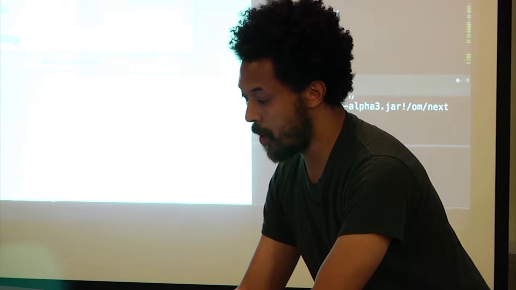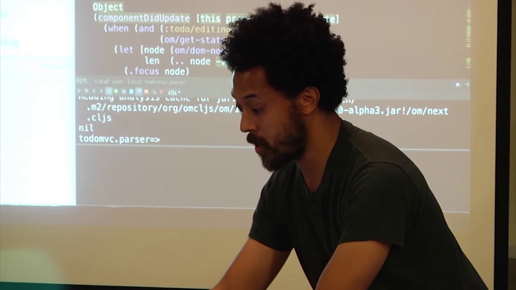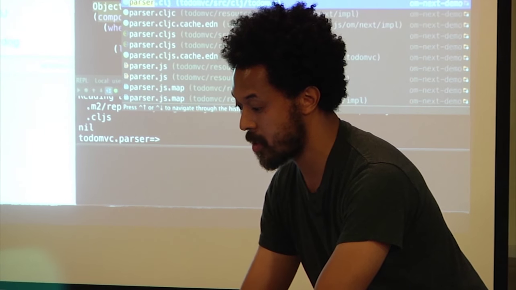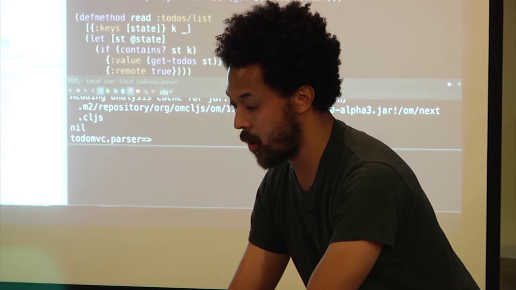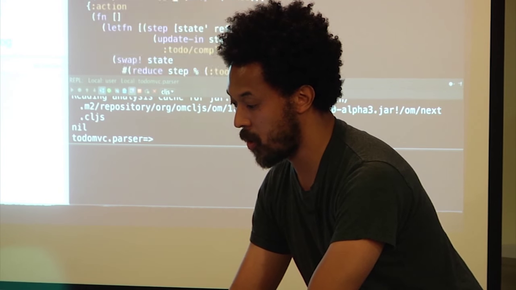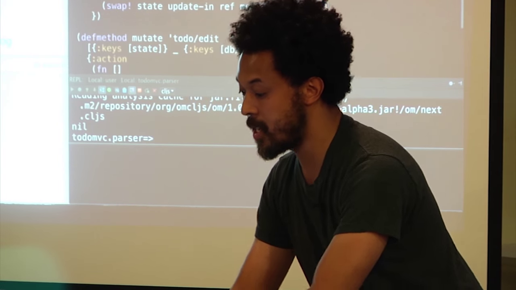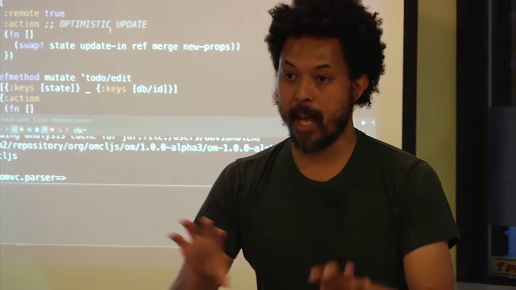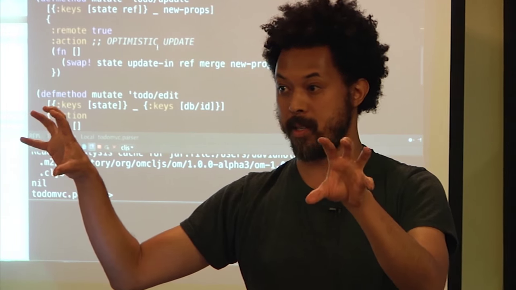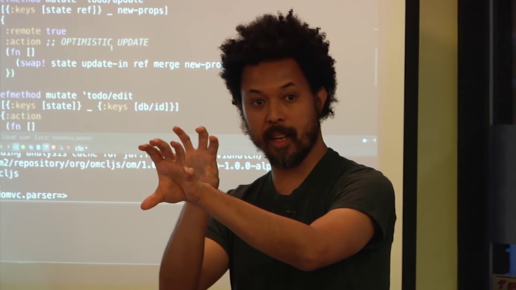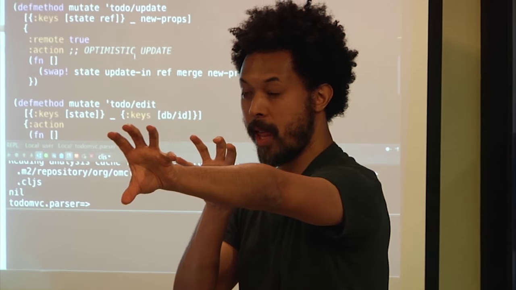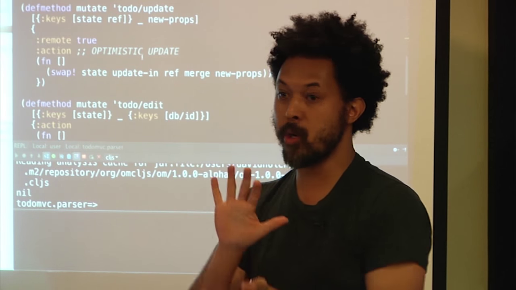So let me show something that's traditionally very annoying to do, that's a lot simpler in this system. So we're borrowing a page out of Falcor. Falcor has a very cool thing, which is that it allows you to write a router both on the front end and the back end. And the client doesn't know how the routing happens. So the client talks to this router on the client, and then that thing forwards to the server's router, and then gets responses, and then this thing merges it back.